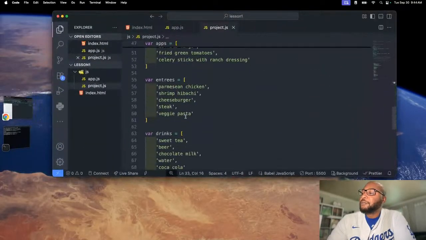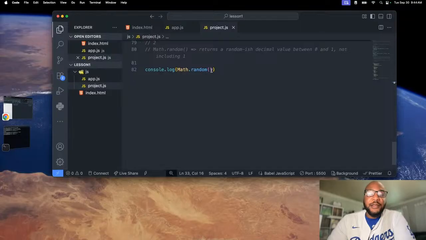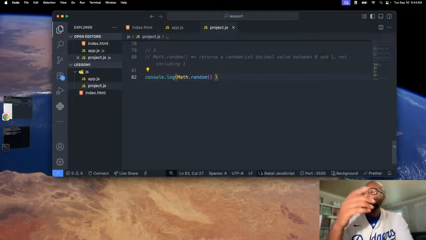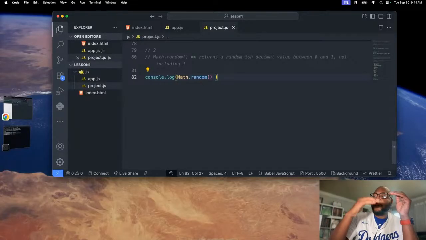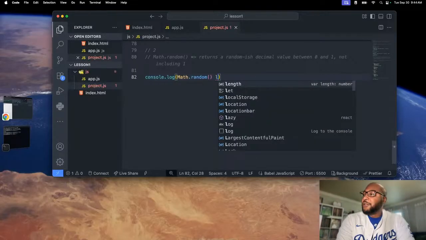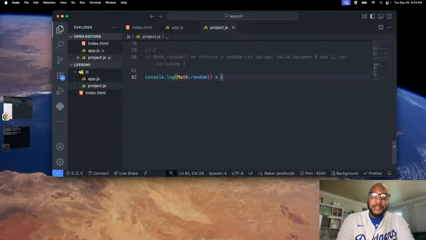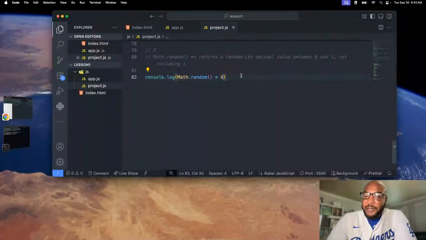Okay, and that's math.random. And then what we can do with this math.random is I can increase or scale out my ceiling, if you will, or how high it could go. So I can say math.random times, let's say 8.